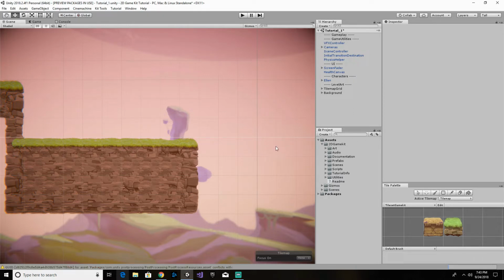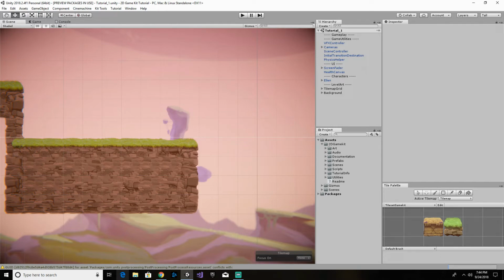And by the way, let's go ahead and save our scene. Good plan. I'm going to go ahead and hit the move tool instead of closing the tile palette because I want the tile palette to stay open for right now.